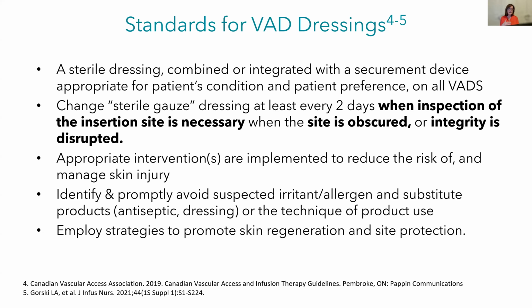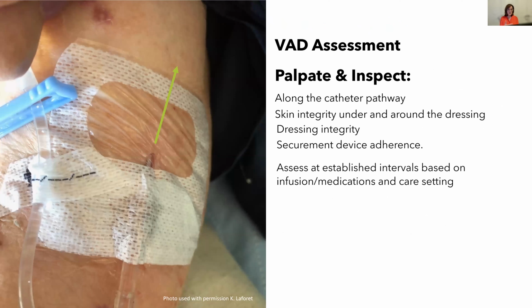So when we have an opaque dressing, then of course that site is obscured. So we need to be able to see, ideally be able to see the insertion site. And so that's why when we look at what do we choose, whenever we can, when there's no drainage, it's a film dressing. So just to kind of show you, and I don't know why this continues to go on its own, but anyway, we'll just work with it.